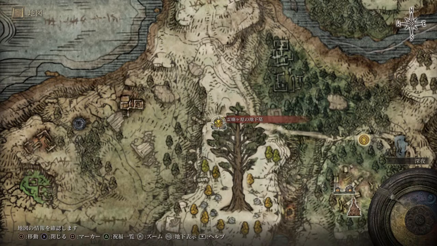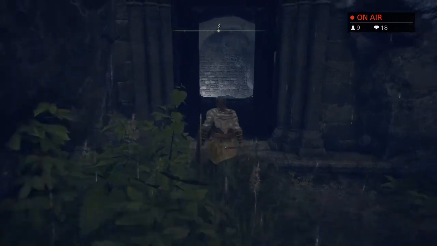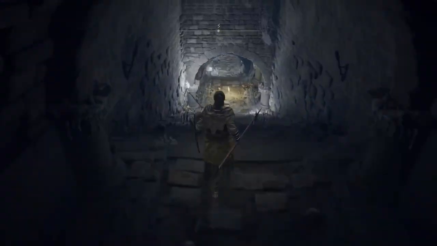Okay, fire-breathing statue at the end of the next tunnel. Hit it to have it descend. To complete the catacombs, jump on the fire-breathing statue. Oh, okay, alright. Okay, so let's go back in. And we will jump on.